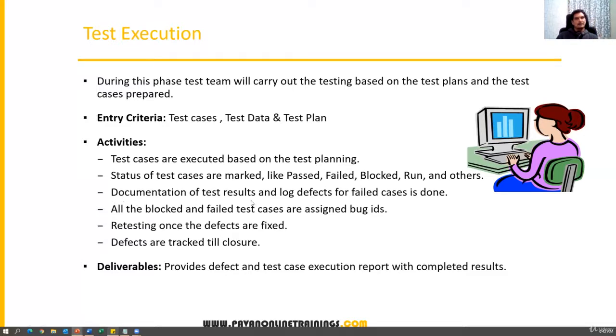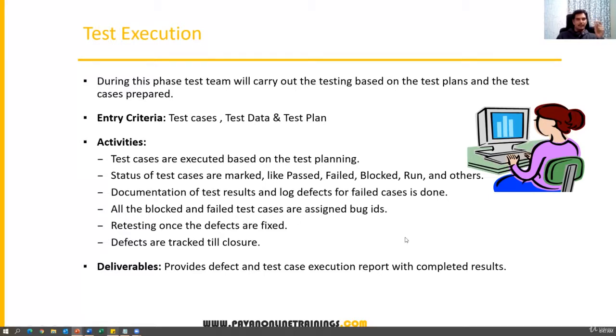Documentation of the test results and logging defects for failed cases is done. Whenever we find mismatches between expected and actual results, we will fail those test cases and report the defects to the developer. We will also prepare a separate defect log document where we will write all the defects. All the blocked and failed test cases are assigned bug IDs.